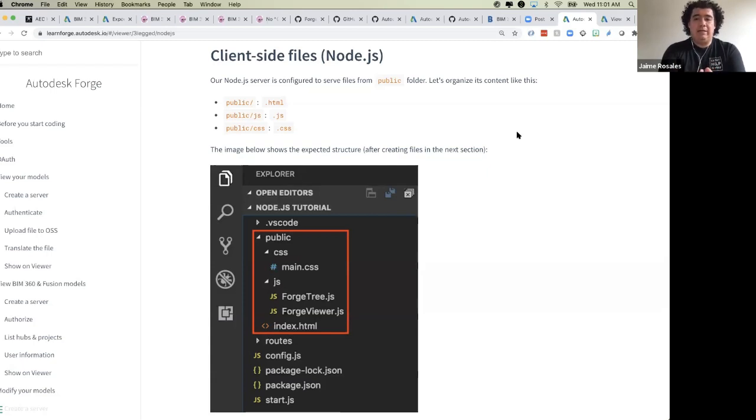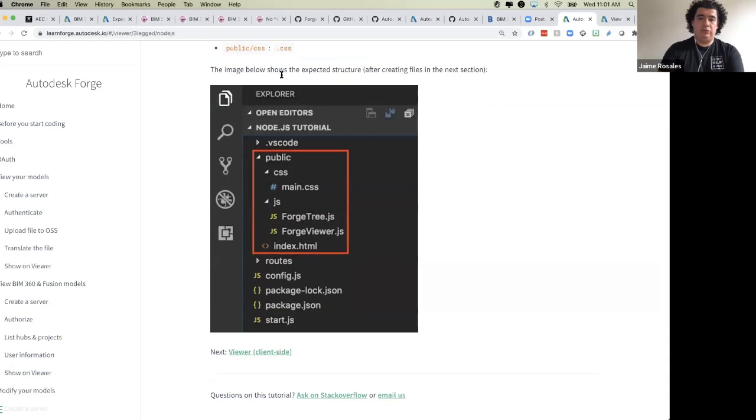We will have a JS folder, a CSS folder that will contain our CSS file and our JavaScript files. So the image below should give you a structure of how this thing should look, right? So if we see, we have the public folder, we have a CSS folder. At the same level, we have a JS folder. And at the same level, we have an index.html file.